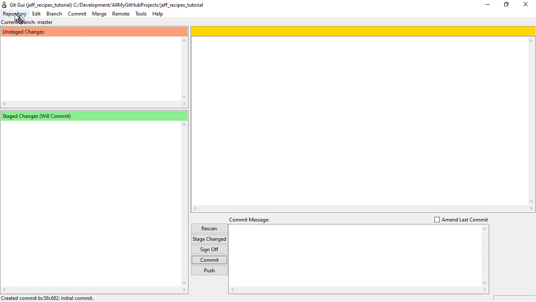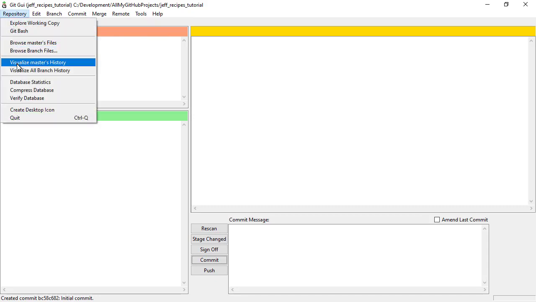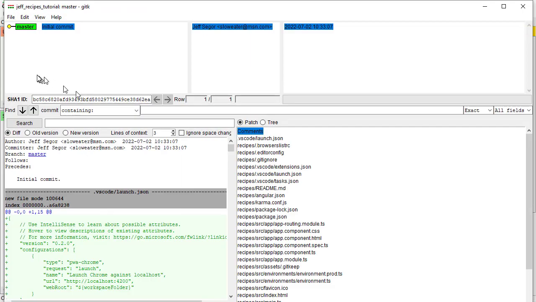Now, the neat thing about the Git GUI is you can actually go in here and look at the history. So this will actually create a tree. You can actually branch your code. So let's say you get to a certain point and you want to experiment. You can create a whole new what's called a branch off. And where you branched off, you could actually continue on.